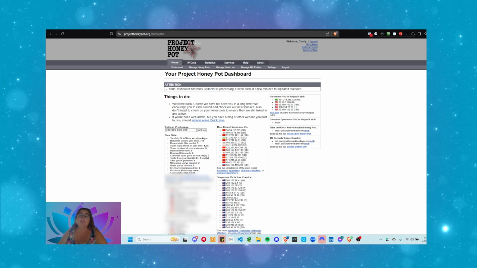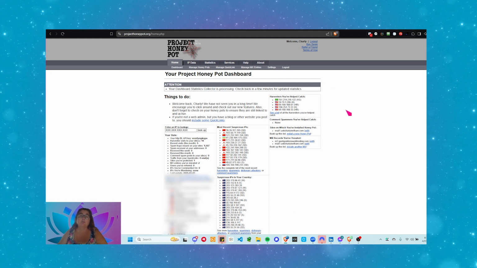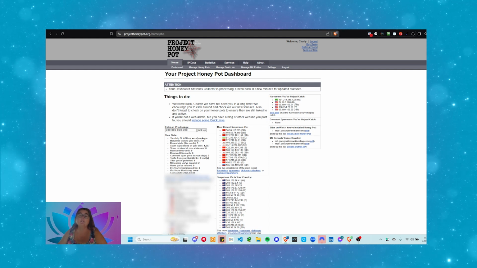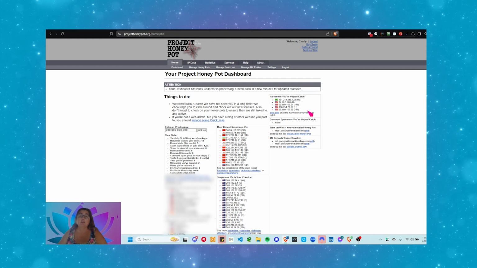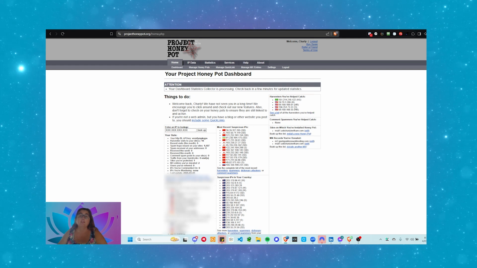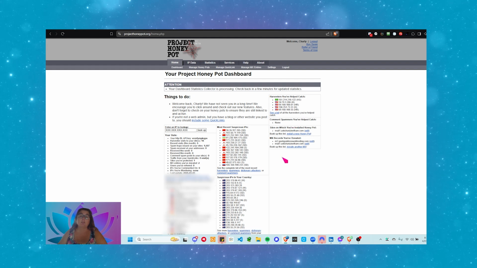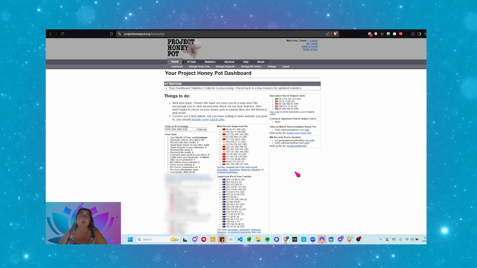What you have here is, first of all, I've got a number of things set up. So I've got some honeypots set up. I've set up things that will help these guys catch harvesters, and you can see that I've got a list of harvesters already being caught. There's probably more in that list. We haven't caught any spammers, which is fine. That's cool. But I've got a whole heap of harvesters that we've caught, which is great.